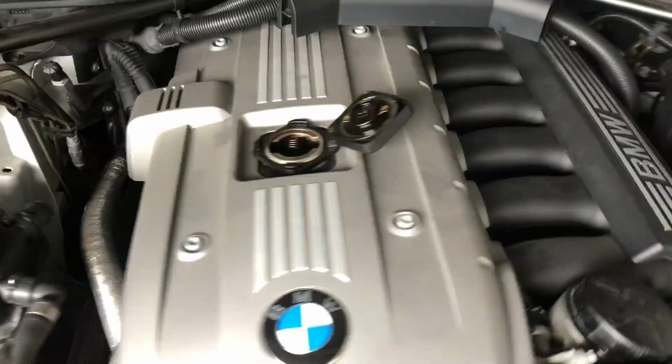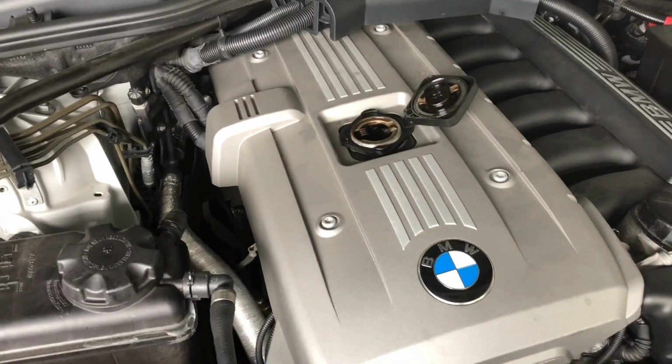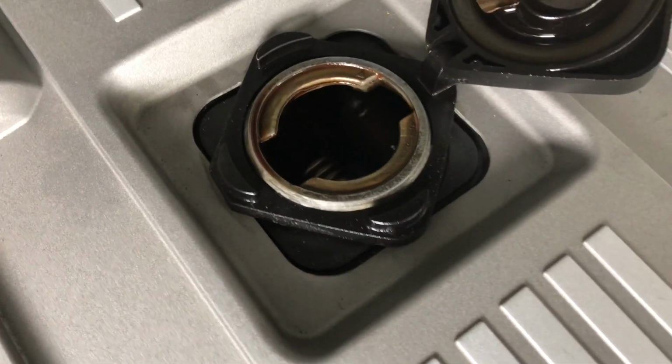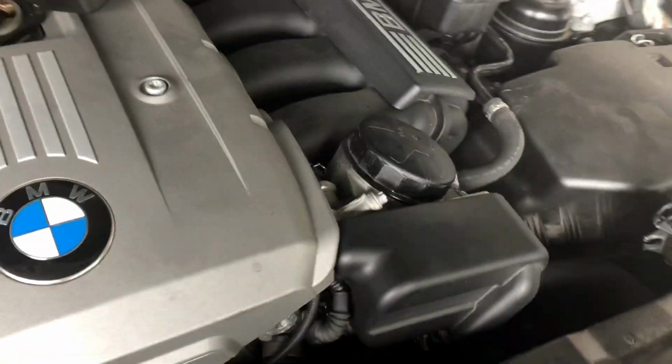And now we'll get a funnel and put the oil in. I'm not going to show you that. You guys should know how to do that. Pretty easy, but get a funnel. You'll hold it up just so you don't hit any of the internals inside the valve cover there. And I'll show you guys here.